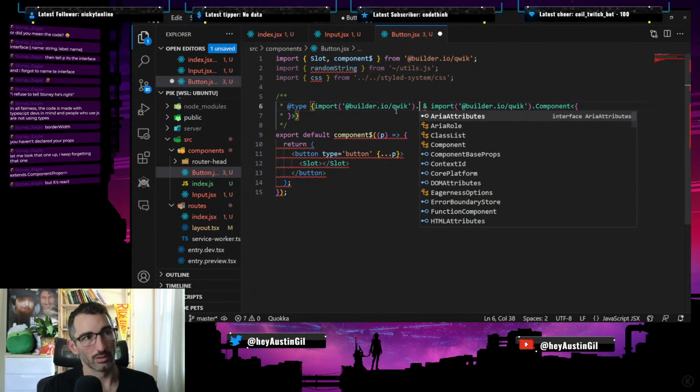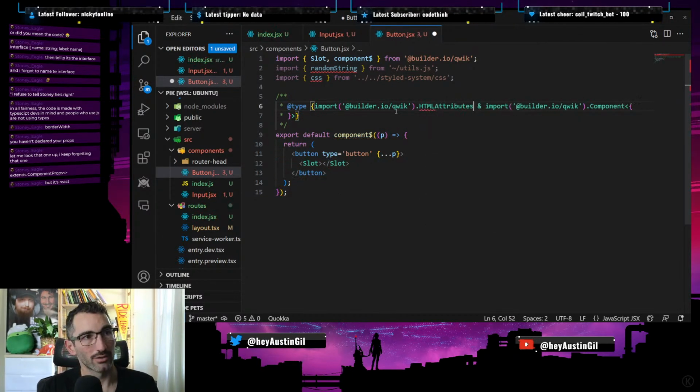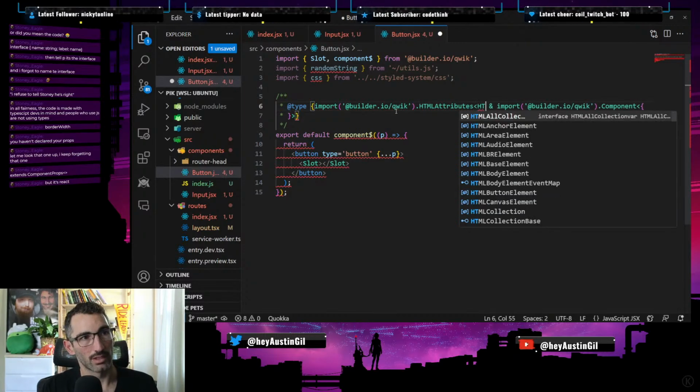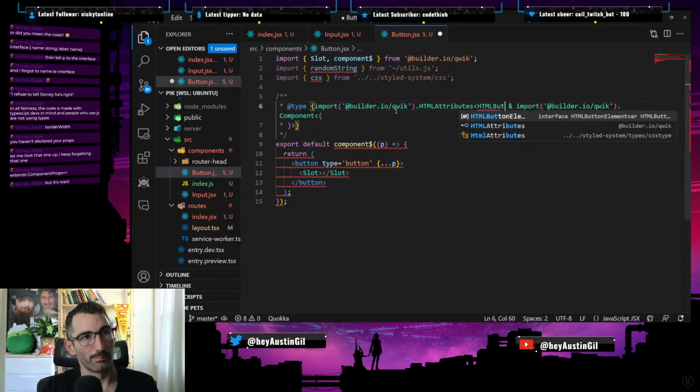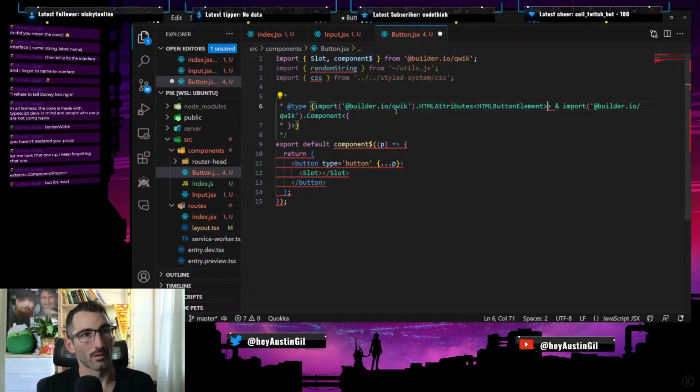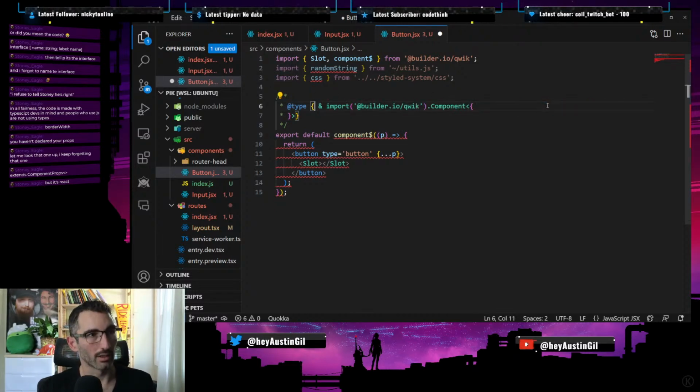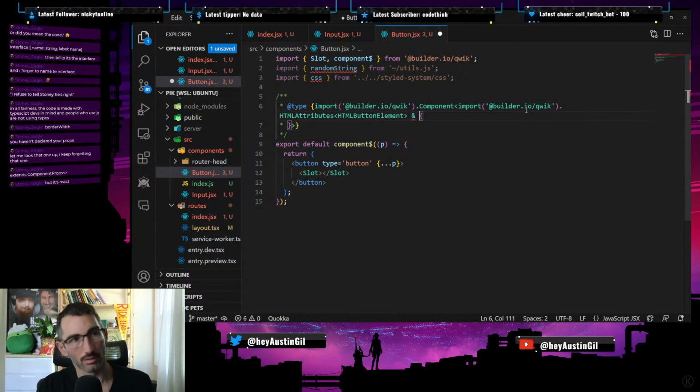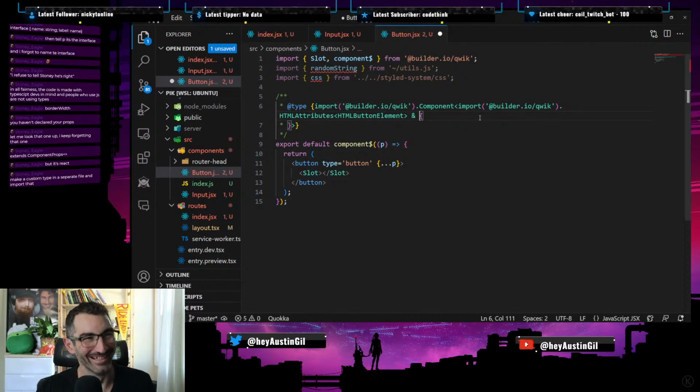We're going to do HTML attributes, and we're going to pass in HTML button element. Okay, nope, I got that wrong. This part doesn't go there. This part goes here. Yeah, that should be fine.